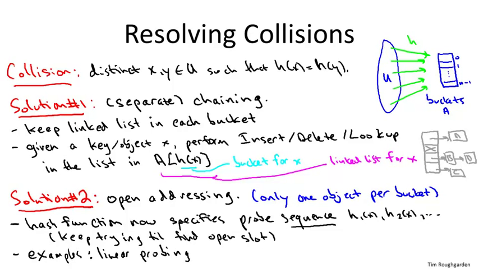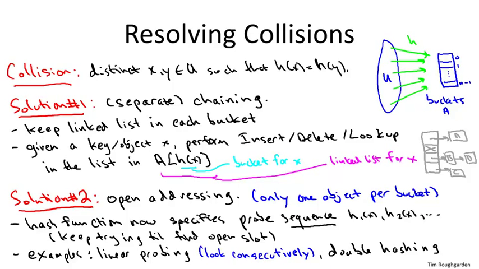So this is a solution where you actually have two hash functions, hash function number 1 and hash function number 2. And the idea is, suppose you're trying to insert, say, Daniel into a hash table with open addressing, and you evaluate both of the hash functions. And the first one comes up 17, and the second one comes up 23. So as usual, the first hash function will specify where you look first. So if it evaluates on Daniel to 17, you look in the 17th position of the array. And if it's empty, that's where you insert Daniel.